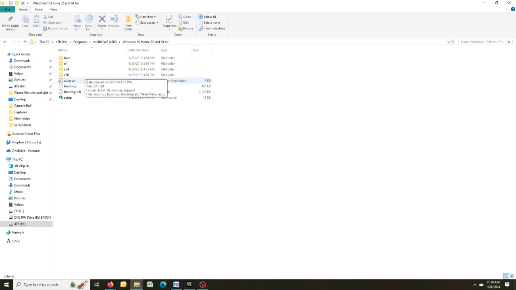So we'll just copy all of that and then go to, let's say, that drive right there, and then paste, and that would be your flash drive. So now you've got a Windows 10 ISO ready to install from a flash drive with an active partition.